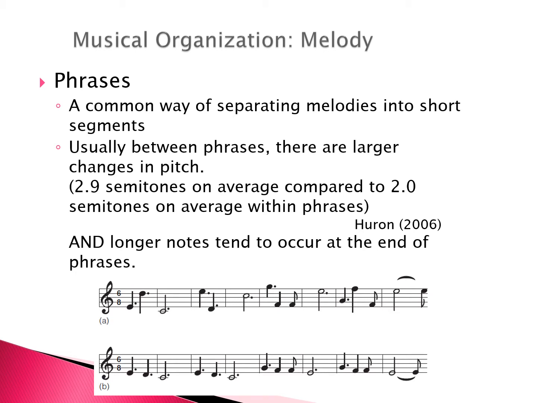in a melody. And they really separate out into phrases. So even if we aren't musicians, we have this tendency to separate melodies into these shorter segments. And you can see one of the things that happens is there is a larger pitch change between phrases usually than there is within a phrase. And you can see this in Three Blind Mice. So Three Blind Mice, those are all maybe two semitones away.